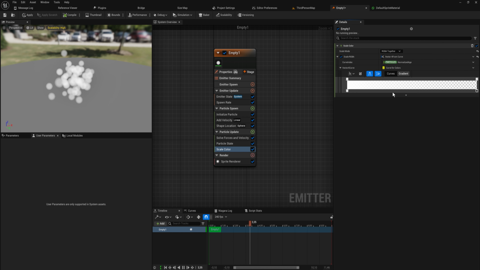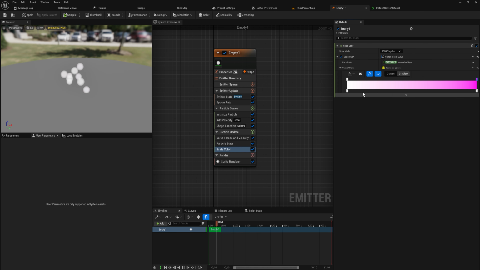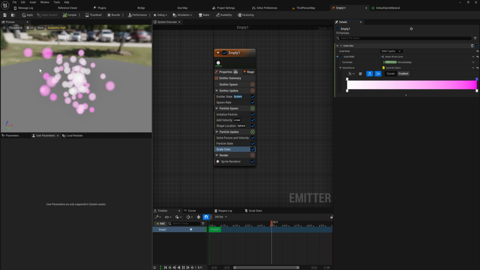So this will create a gradient that will fade out from, in this case, white to white and from opaque to transparent. I'm going to set this opacity to a value of 1, just so that you can see it a little bit better. And if we set this color to purple or pink, you can see as they near the end of their lifetime, they slowly turn pink.